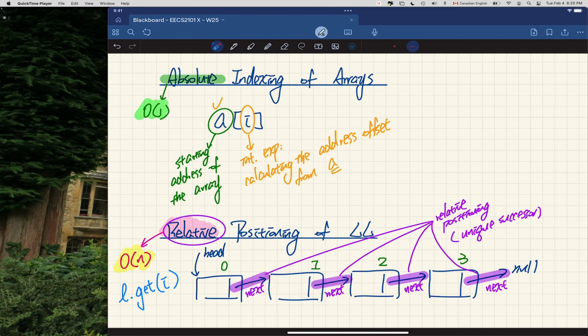But why is this inefficient? You got to think about what would be the worst case. The worst case would be when i value gets very large, right? So if you think about i over here, the worst case would be i gets close to the size of the chain, which we say n, about input size.